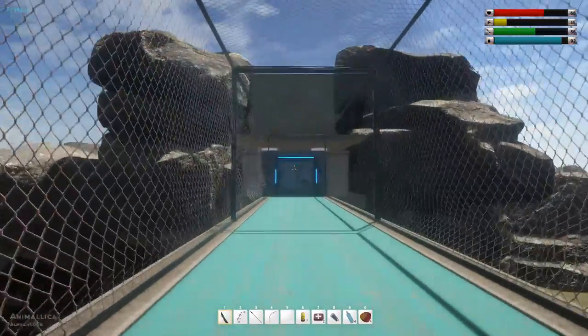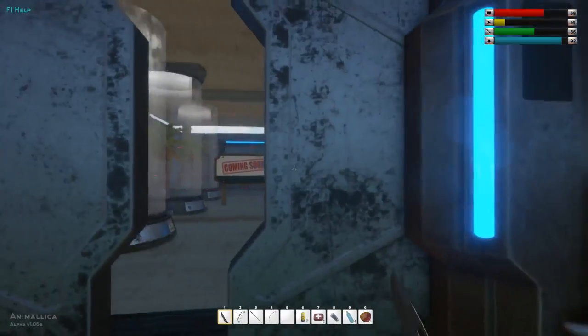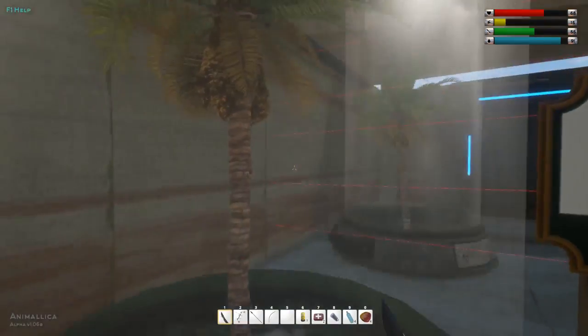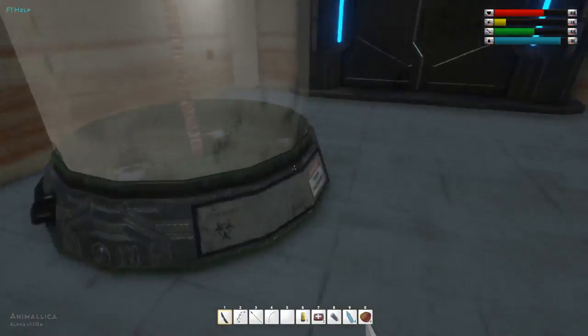Oh, what will be in here? We have a door. Do we need a key or something? Oh, it is opening. Coming soon. So sooner or later there will be an update and then we can go there.